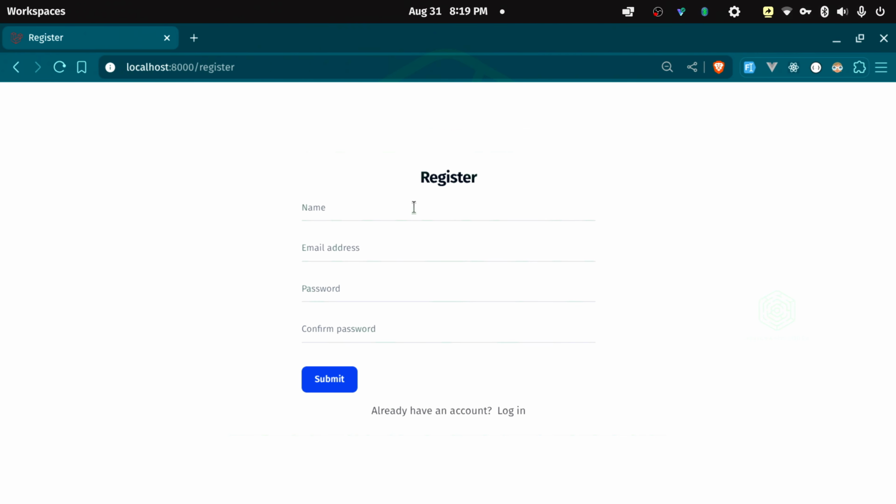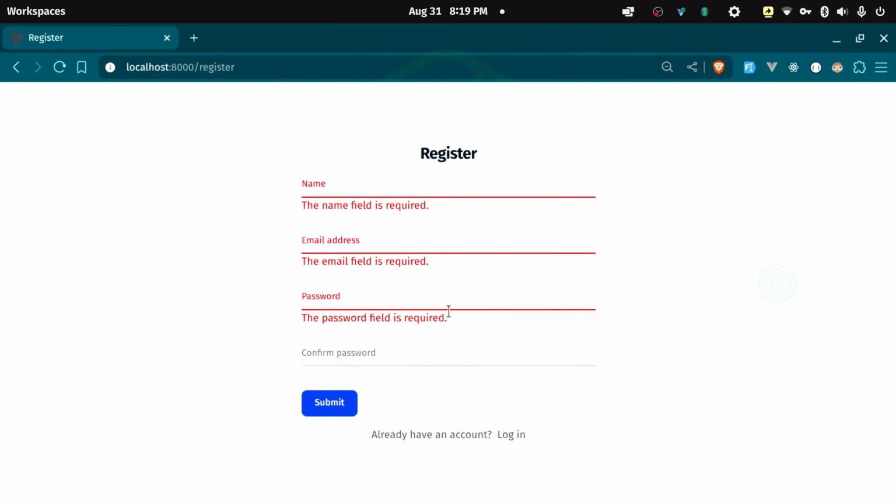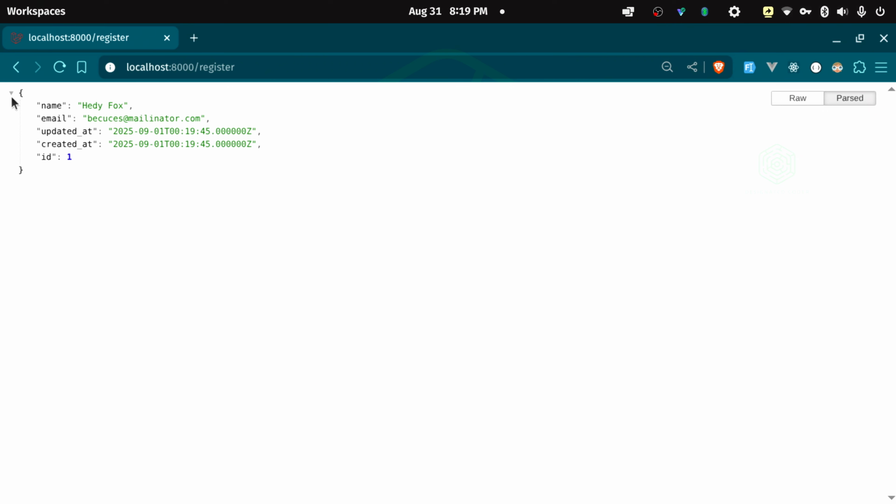Go ahead, refresh this. And first I am going to submit. And as you can see, this is what our validation is going to look like. And if we do something on the password like that, or password, we'll say password. And then for the confirm password, we'll say 1. We should be getting that password confirmation does not match. If we hover over this, we can see this goes to our login page and everything else should be good. So I'm going to go ahead and fill this in, submit. And now you can see we have created a new user named HeadyFox with an email, created at, updated at, and the ID of 1. So that is currently working.